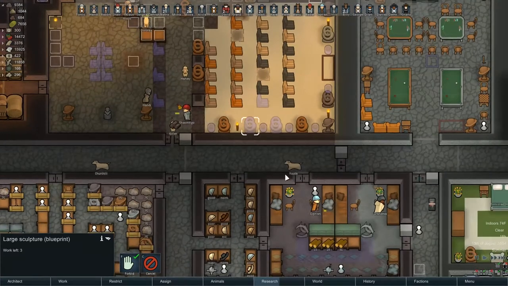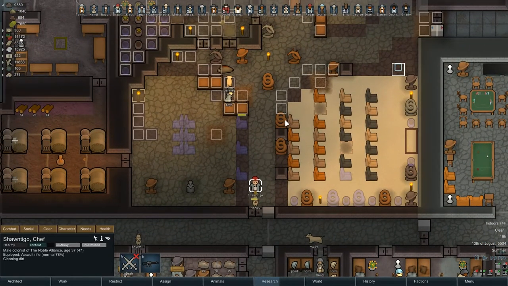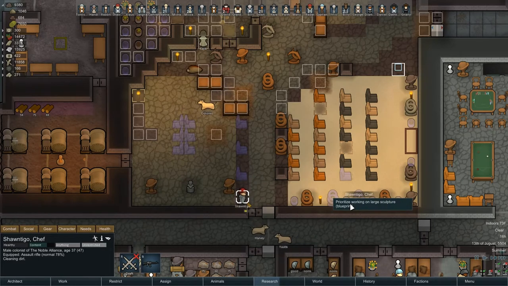Still waiting to find out who's going to drop off our statues. Shantigo, are you capable of it now? Right click. Ooh, now we can. All right. What was it?